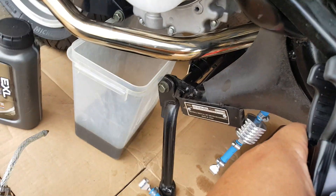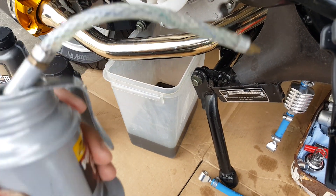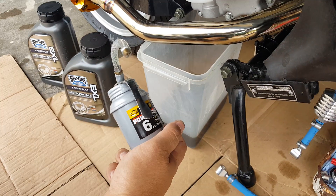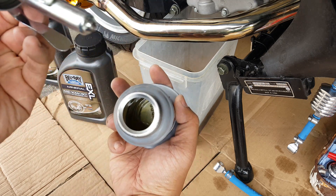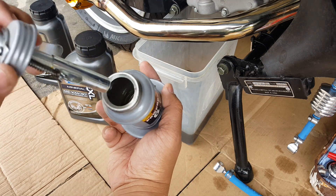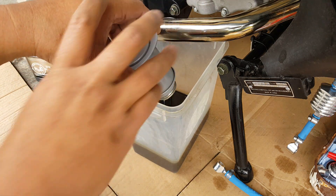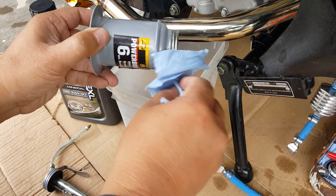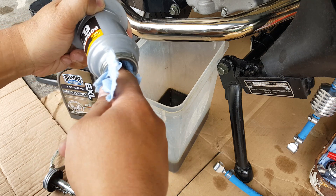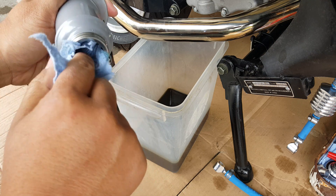The idea is to make sure you guys get the best shot and good stabilization. So what I'm going to do is clean this canister up a little bit. I'm going to open this up and dump out whatever I need to dump out. It has a little bit of gear oil in there. I'm going to try to tap it back to the reserve, but I'm going to have to dump it out now.